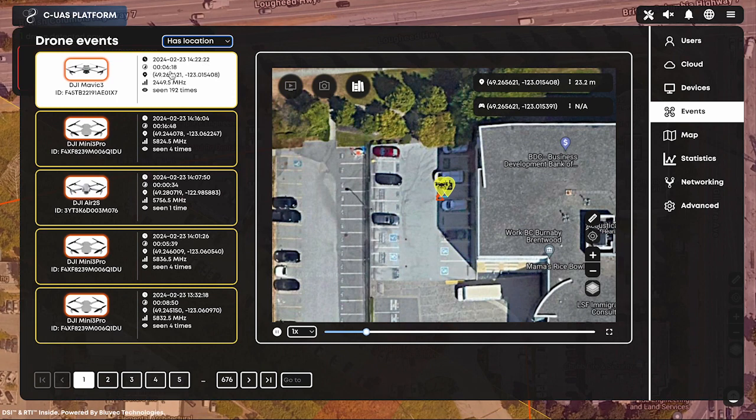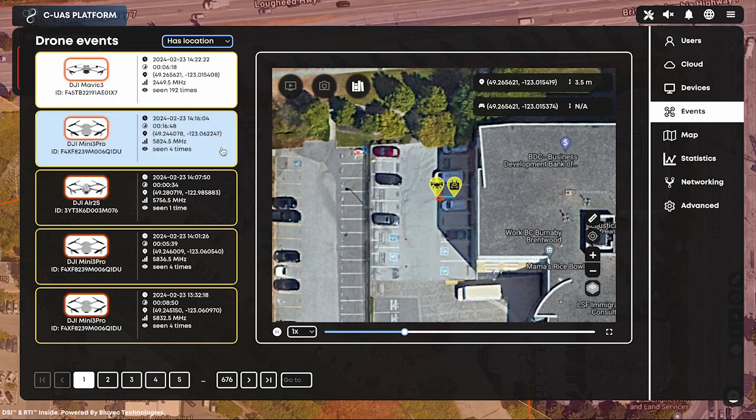We have the flight path and flight time of the drone, and the starting geolocation of the specific drone. We also have the frequency that it flew at. We also have seen time. Seen time becomes very useful if you capture this drone a lot of times. Whenever a drone is captured a lot, it will tell you in this seen time here.